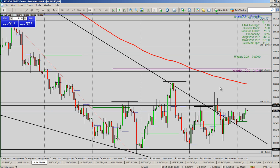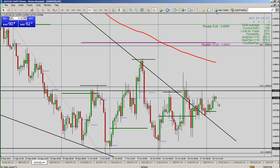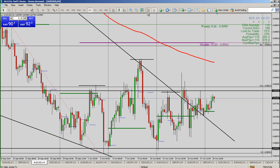Because this is a decent setup into the 200 moving average, but it's not all the way there yet, and we've really only gone just a little ways away from these, into that current max pip zone. So what I'm talking about in buying dips is, if this dips down and this level holds again and we get a triple bottom, I'll buy that dip with a stop below this low.